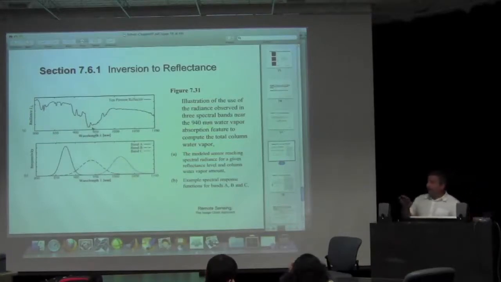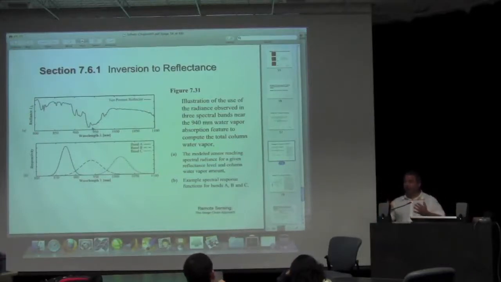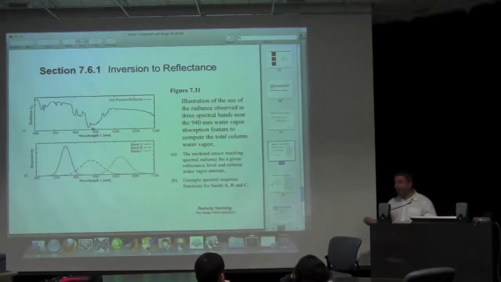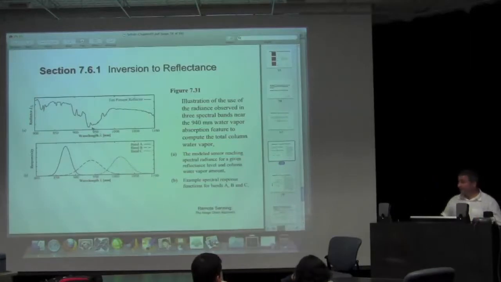If I then run Modtran with that water vapor concentration and my best guess at aerosols for that particular scene, I should then get what? Well, what did you get out of Modtran? You got out a transmission curve. You got out an upwell radiance curve. You got out downwell radiance. You got out all the terms that you then need to go and invert your radiance down to reflectance on the ground. Does that make sense?